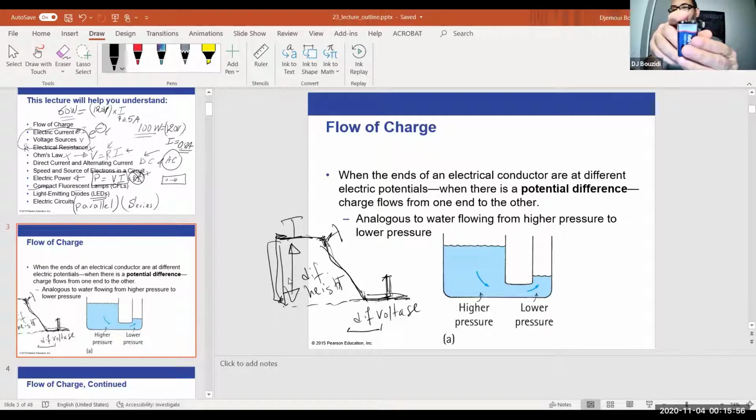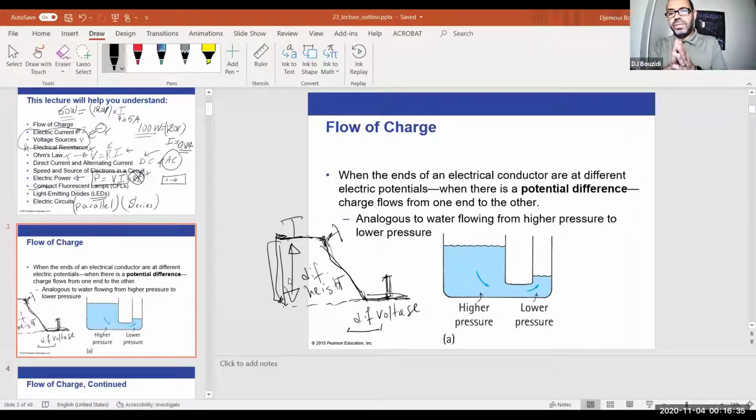Now, if you're still connected, the charges will fall to the lower voltage by 9 volts, the height in here. So what really matters is the difference in voltage, the difference in height. It doesn't matter how high this one is and that one is. As a matter of fact, if you look at your wall plug, the difference between the two holes in the plug is 120 volts. That difference is what matters, not how high each one is. So instantaneously, one of them could be, for example, 5 volts, and the other one is 120 plus 5, okay?